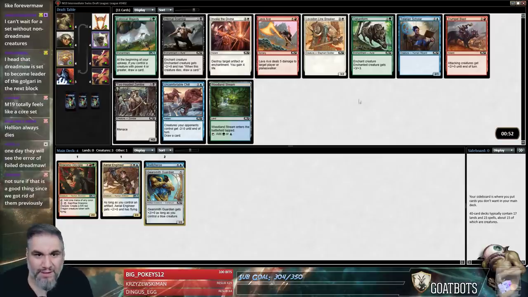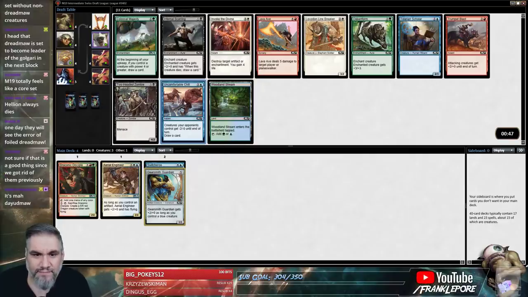M19 feels like a core set, but, I mean, not really. I don't know. I don't dislike it as much as I dislike regular core.